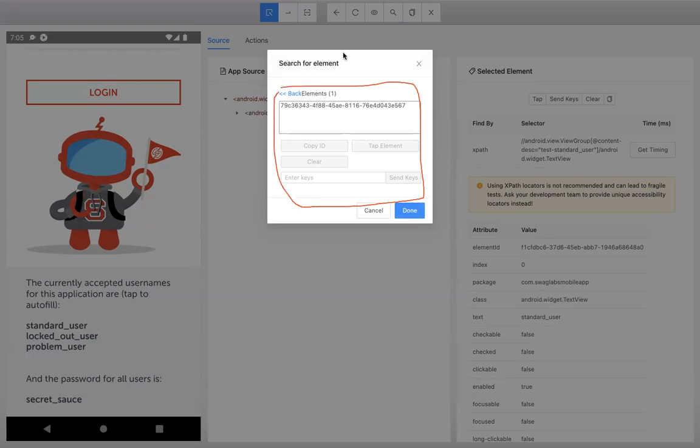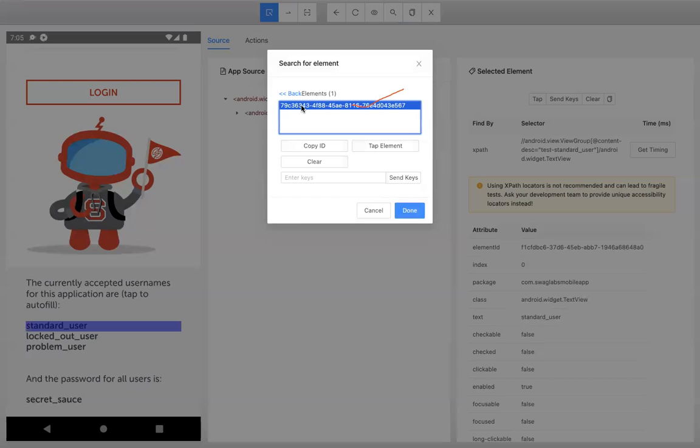Once we get the search results, we can select that particular object and check whether the respective object in the inspector screen is getting highlighted or not. See here, when I selected this search result, the respective object is getting highlighted in this place.